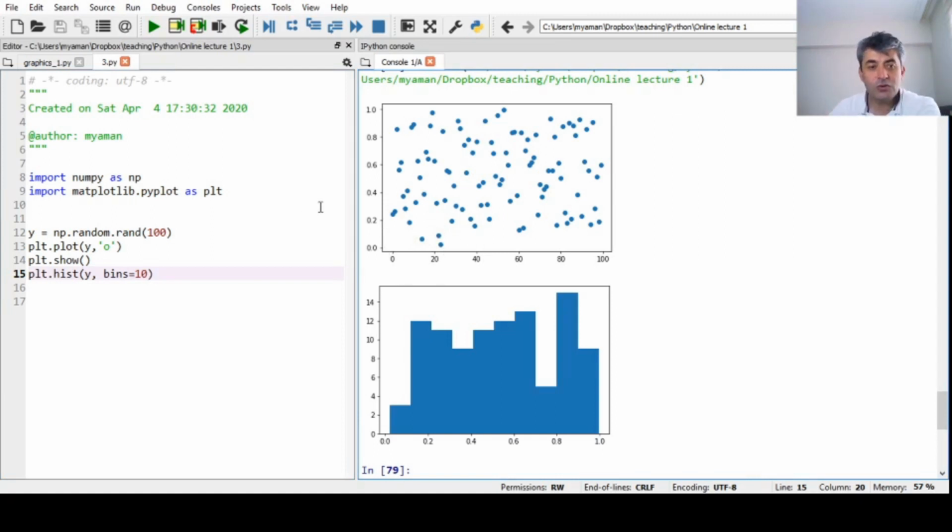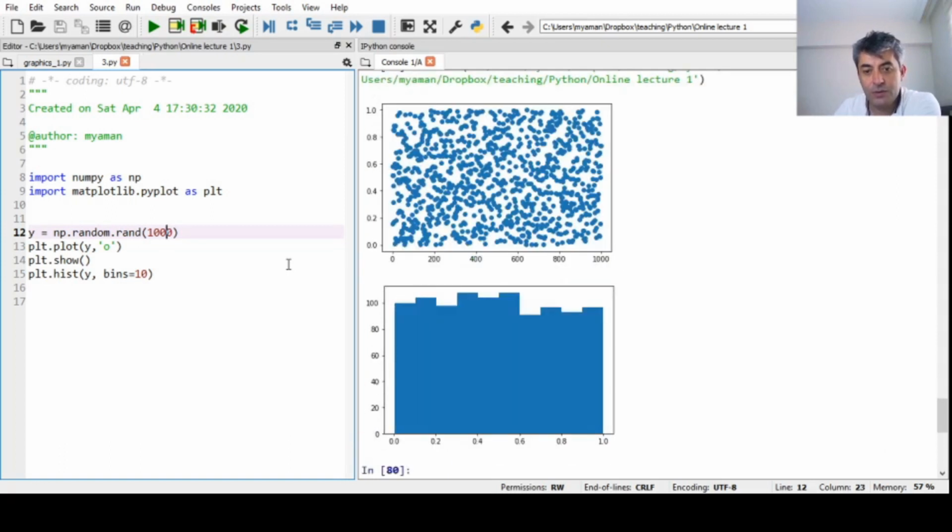Now, because 100 is not really enough for the statistics, we have a not so uniform distribution of the random numbers. They should be uniform actually. So increasing the number of points to 1000, for example, now I can see more or less the uniform distribution of my points over there.